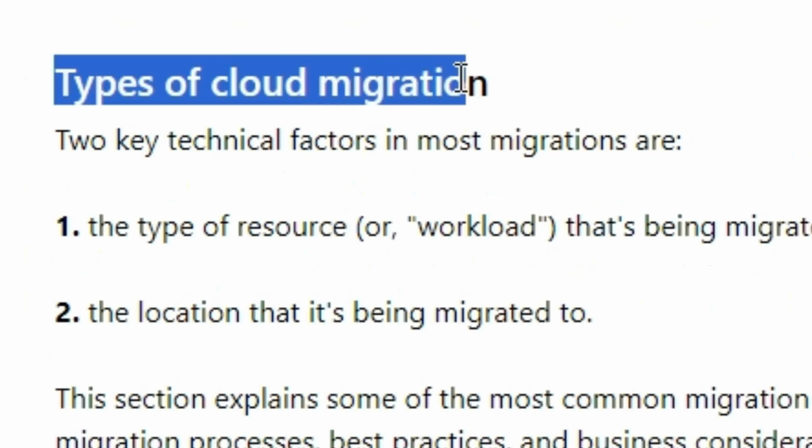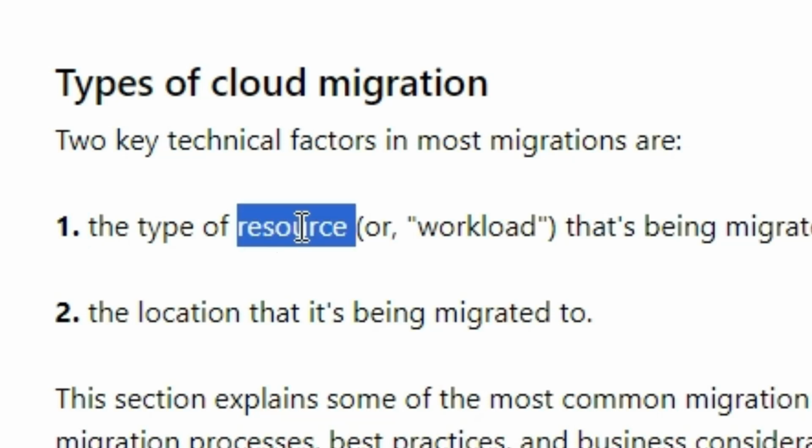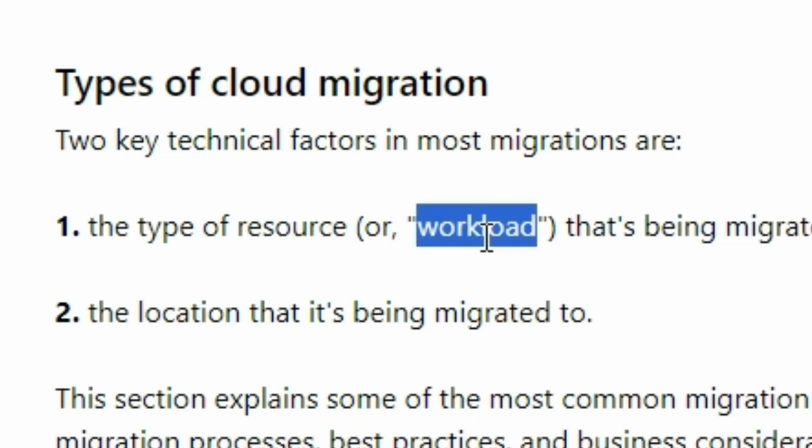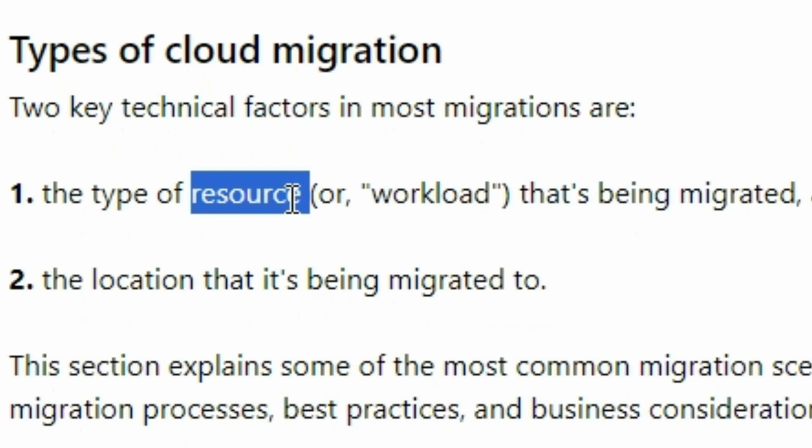Next is the types of cloud migration. Two key technical factors in most migrations are: number one, the type of resources or workload. The resources which we are migrating are technically called workload here. That is one factor.